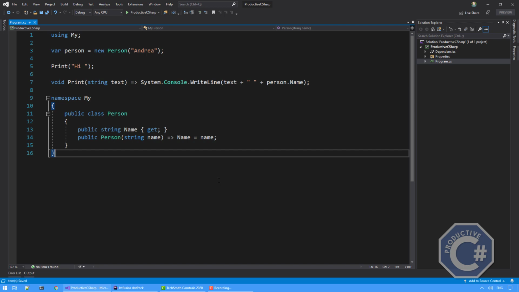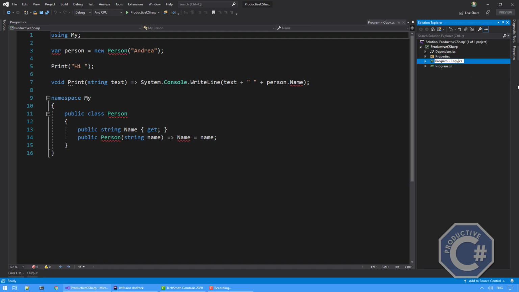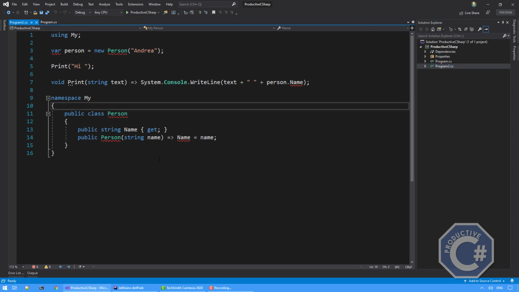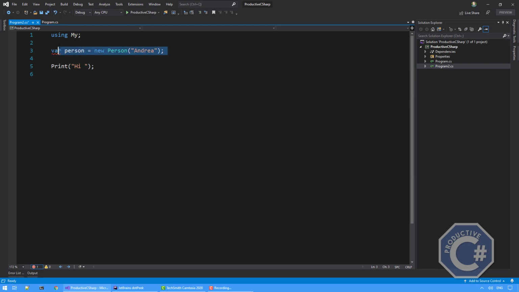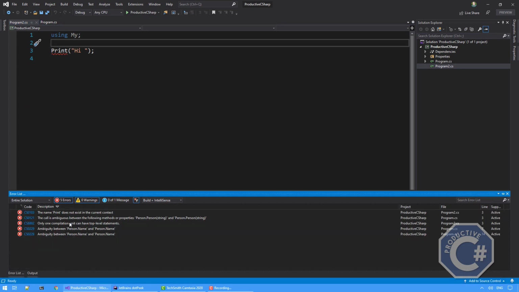Another important thing I want to mention is that, because at the end of the day what it's creating is a program class with a main method, you can't have two files with top-level statements inside the same project. Let's say I create a copy of program and call it program 2. I can't have two files using top-level statements, because if I compile, even if I remove the duplicated types, the compiler is not going to be happy.